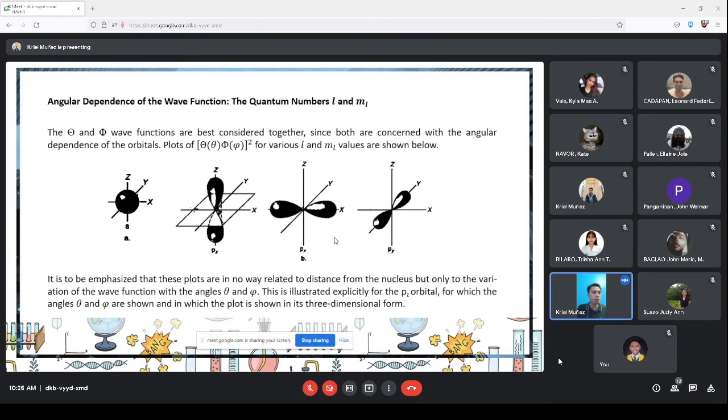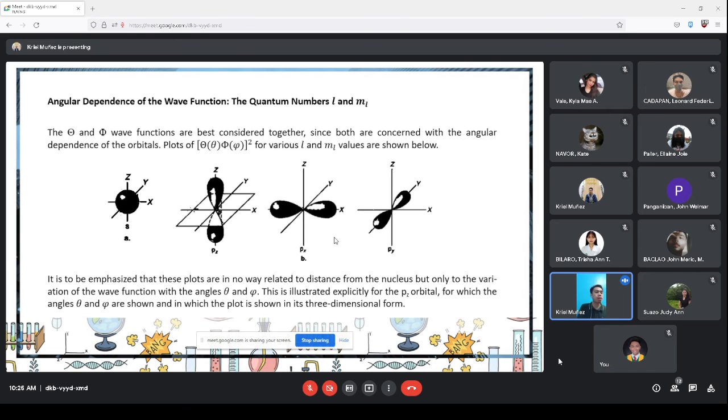But if you're going to look at the angular dependence, hindi mo lang naman siya titingnan sa x and y plane, right? You also would like to know kung ano siya sa x-z plane and sa y-z plane. So for that to happen, you have to consider both and consider together yung ating phi, right? Yung ating phi value, yung ating phi angle, and yung ating theta angle. So yung theta angle natin again sa zx or zy natin na angle, and then yung ating phi is yung ating xy angle.